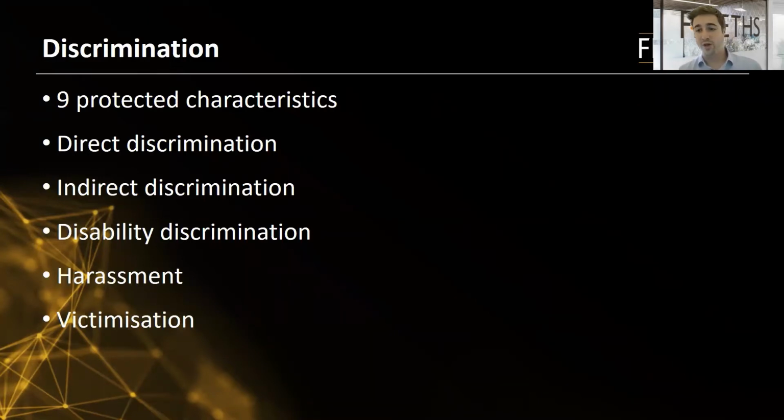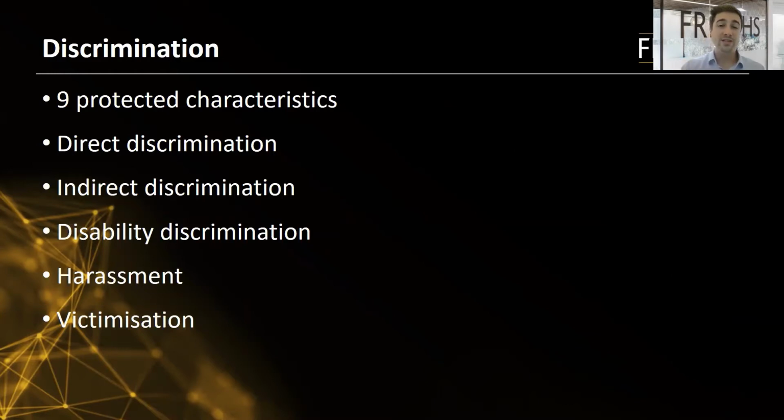And I know that because I've only got half an hour this morning, quite a lot of these are fairly chunky concepts, I'm just going to give you a practical example of each one to explain my point in a bit more detail. So, for instance, you have a job advert that says that applicants must have 10 years of experience working in a certain sector. By putting that job advert out, it applies to everyone who could come to it, but it puts people without that level of experience at a disadvantage. So probably age discrimination. It's probably younger people who have been unable to achieve 10 years of experience. They would be treated less favorably. They would be disadvantaged by that job advert.